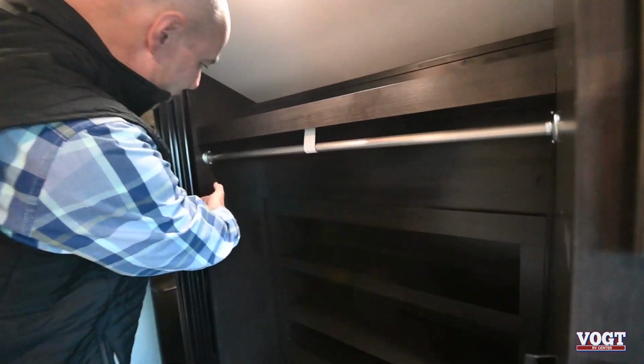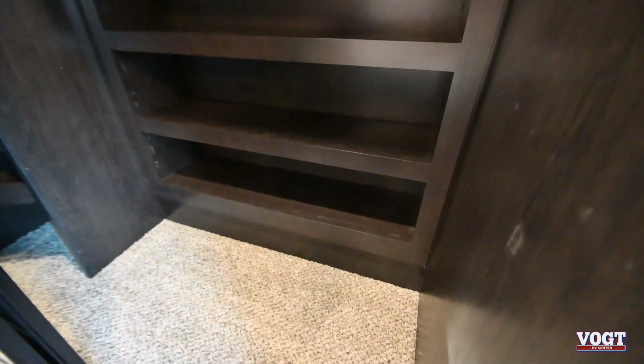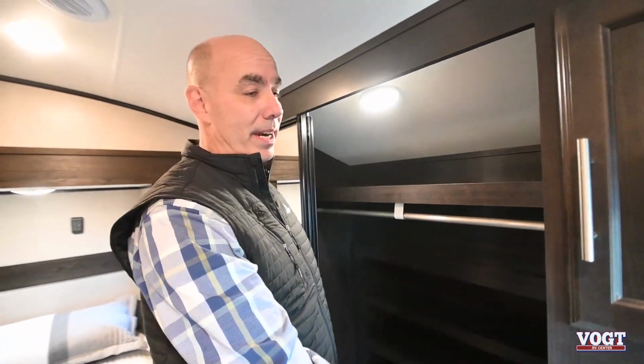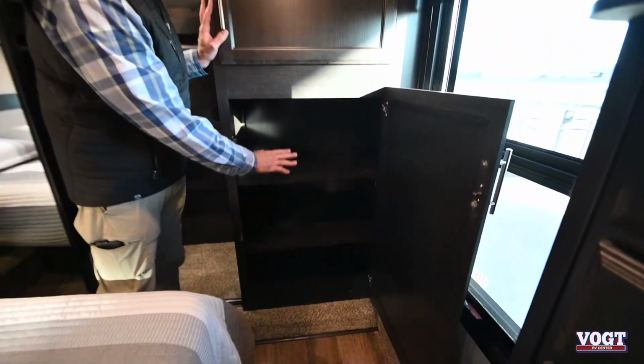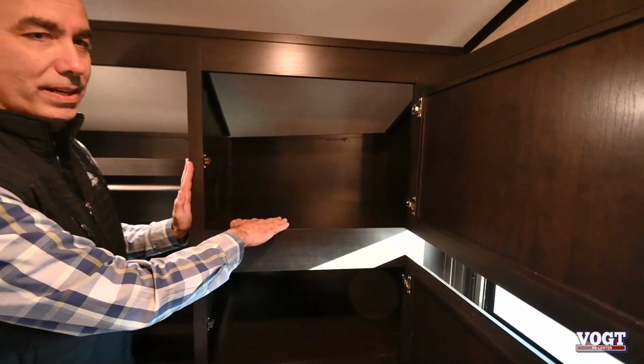Lots of room in here, shoe storage back here, shelves back there for folded clothes or shoes, those kinds of things. If you want to add a washer and dryer, it's plumbed to do that. You can put a combo washer dryer unit right in here and you'll still have your storage up top here.